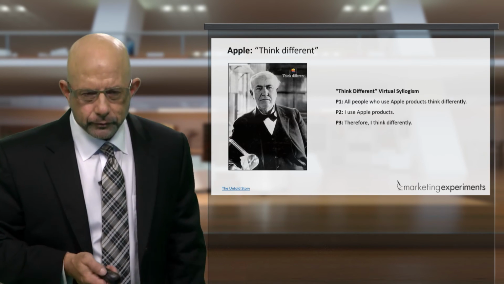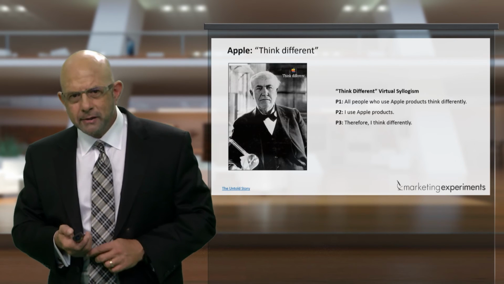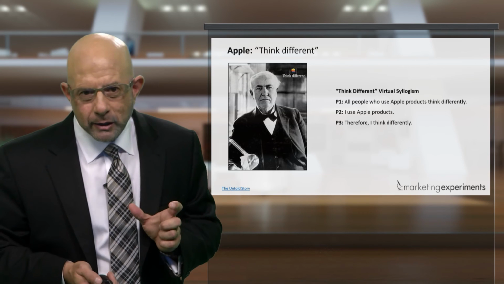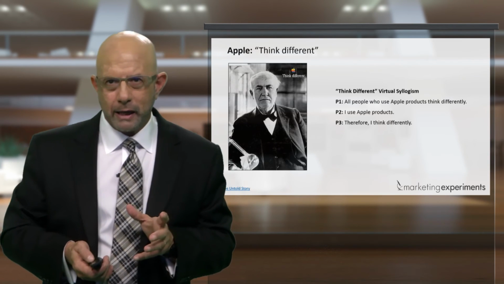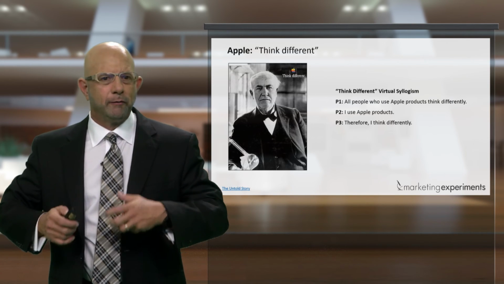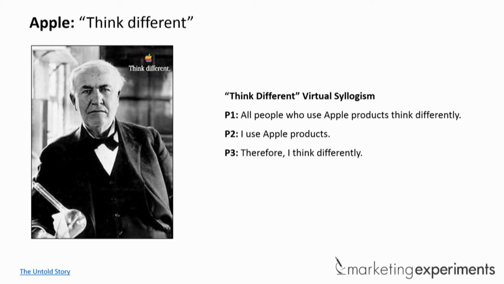Now, let's go back and look at how that might be framed in a syllogism. And it's a virtual syllogism. Any of you who is an expert in logic can easily challenge what I'm going to show you right now. But this is very functional. It's very useful when you understand it in terms of branding. All people who use Apple products think differently. I use Apple products, therefore I think differently. Now let's take that in a different direction. That desired conclusion about my identity can foster me to use the Apple product so that I can be part of that set of people who think differently.